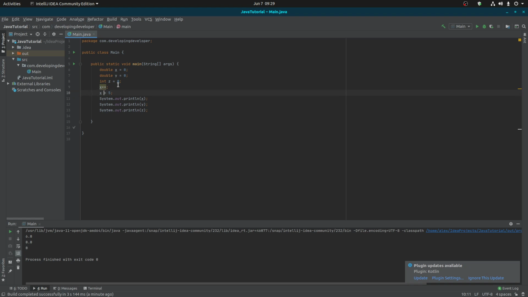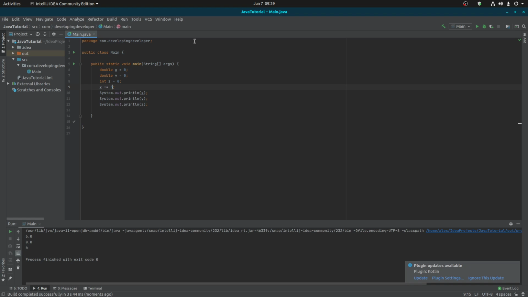So we have that, but we also have plus plus x. Now, at first, you might think that this is doing the exact same thing because right here we're running 6. But these actually start to be different once we start doing some complex equations. And if you ever plan on getting your Java certification, I would definitely focus on this because the test likes to throw you a lot of these curveballs to try to throw you off.